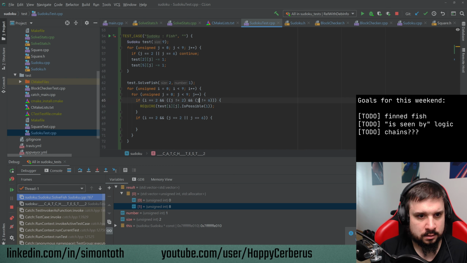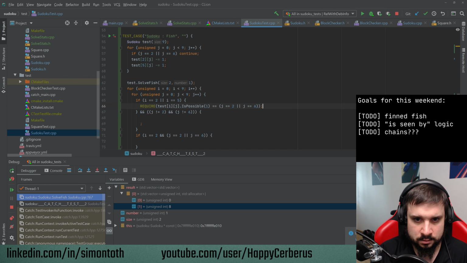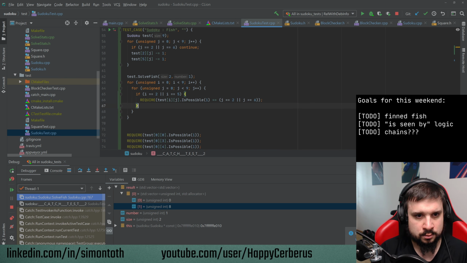So if we are in this row or in the other row, so I equals 5, yes. So if we are in one of these rows, I can just rewrite this and use the condition. So test ij is possible 1 equals, and this will be j equals 2 or j equals 6. Okay, so basically I expect it to be true when the other part is true and false when the other part is false. Right.